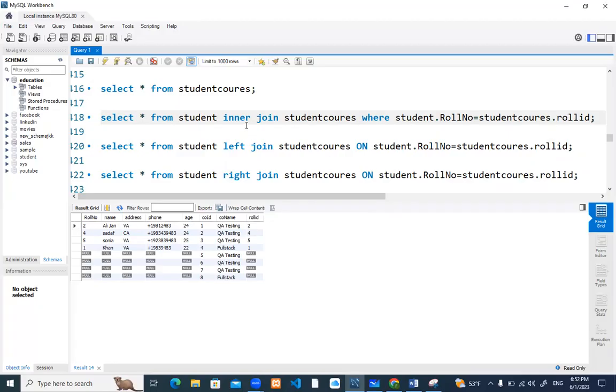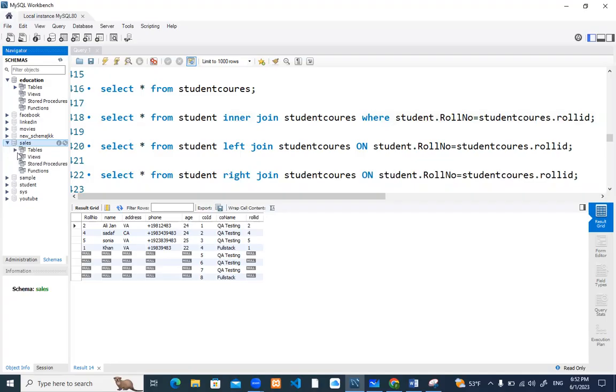Suppose I ask you a question. Yesterday we created a sales database. Inside sales, Katya, we have two tables, customer and orders. The primary key of customer goes into the orders table.